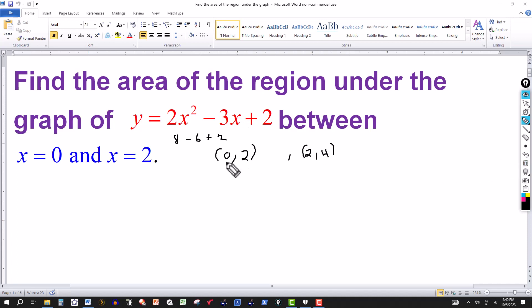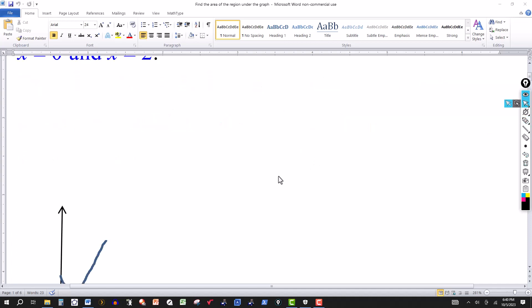So at the start at 0 it goes up to 2, and at the end of the interval it goes up to 4. So it's going to look something like this. The interval here and then it goes 2 up here and then goes down over here. The graph stays above the x-axis.